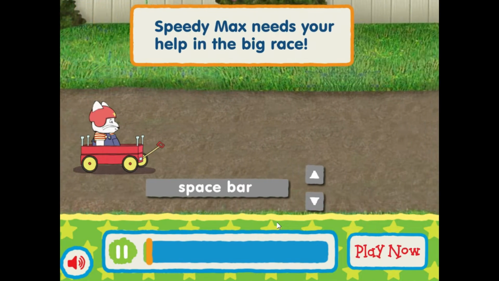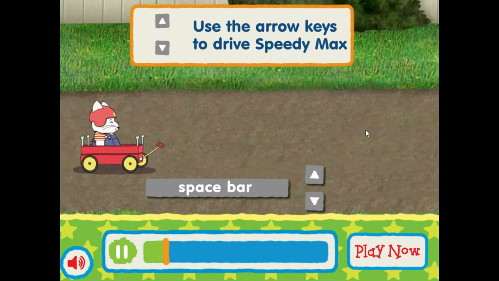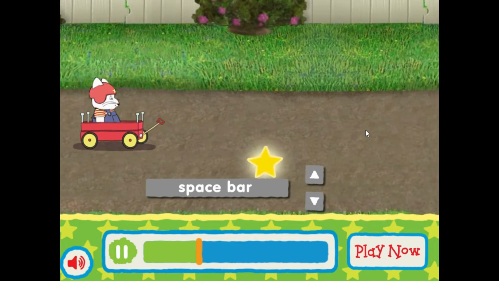Speedy Max needs your help in the big race. Use the arrow keys to drive Speedy Max. Press the up and down arrow key to catch a speed boost.